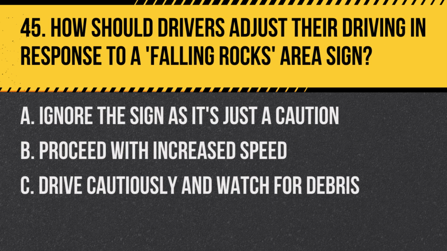Question 45. How should drivers adjust their driving in response to a falling rocks area sign? A. Ignore the sign as it's just a caution. B. Proceed with increased speed. C. Drive cautiously and watch for debris. Answer: C. Drive cautiously and watch for debris. In areas with falling rock signs, drivers should be extra cautious and alert for potential falling debris.